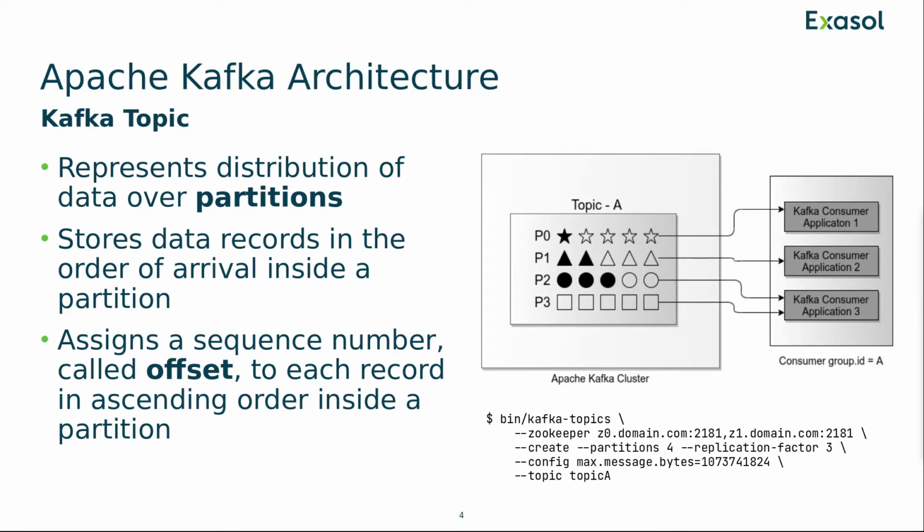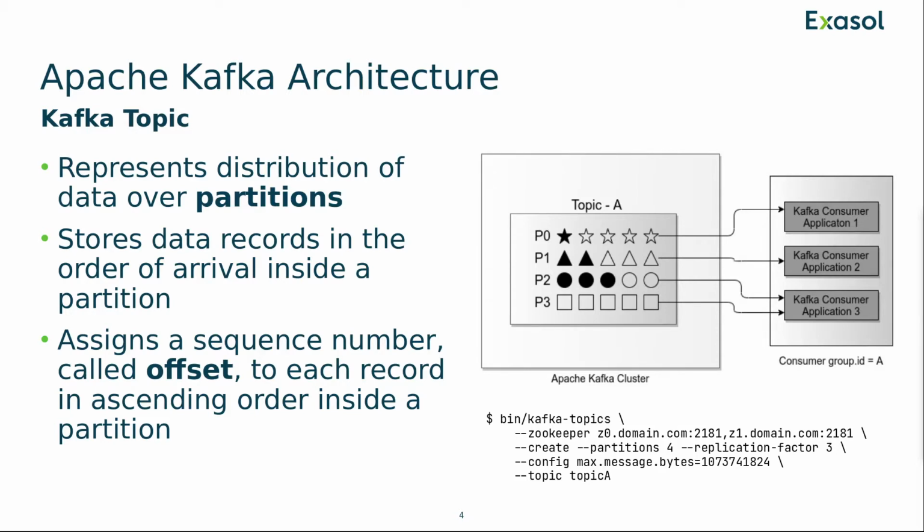In the short snippet at the bottom right corner, you can see that we create a topic with the name topic A that has 4 partitions. We also set the replication factor and some topic-specific configuration parameters. You can read more about these different settings in the Kafka documentation. One thing you should notice is that we do not define any schema when creating a topic, for example, column names or column types. In a typical Kafka installation, there is also a schema registry service that registers and maintains a topic schema.